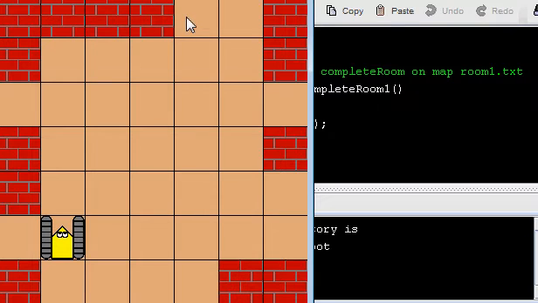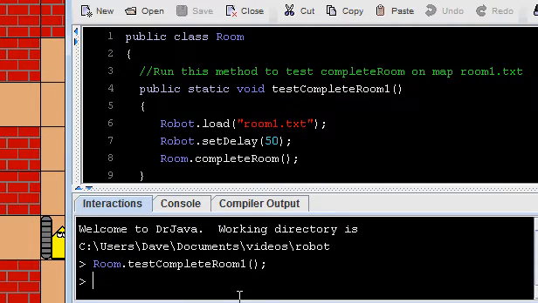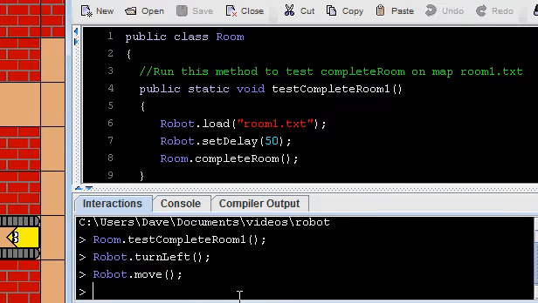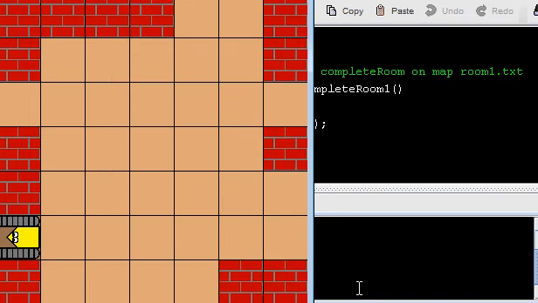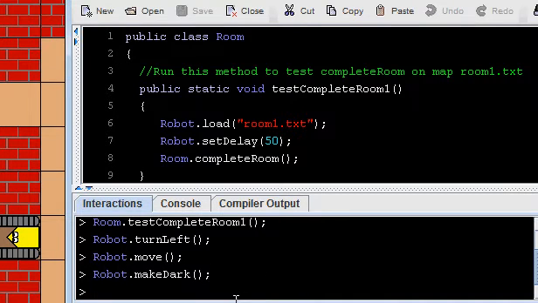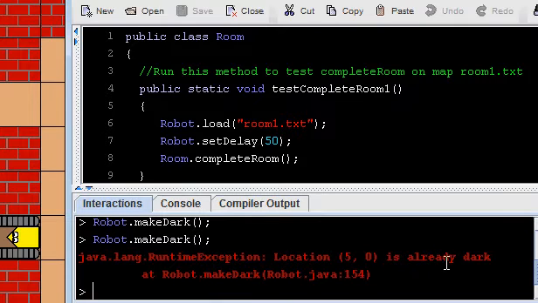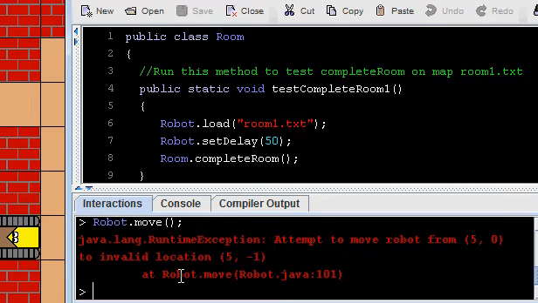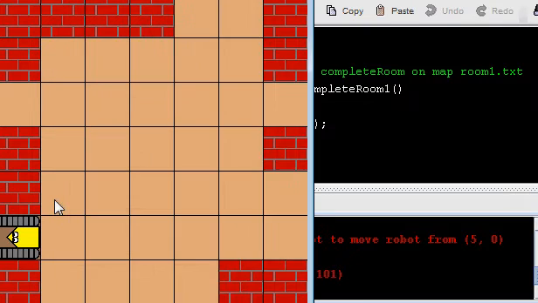Now the robot can't actually place a wall, but it can do the next best thing. We could move the robot into that spot and make that cell dark, like so. And recall that if I make it dark a second time and it's already dark, I get an error message. It tells me it's already dark. An error message would be a bad thing, because if I reach an error, my program will just stop. It won't continue and do the rest of the work. Likewise, if I try to move into a wall or move off the screen, like so, I get an error that the robot attempted to move off the screen, and that's also bad, so we want to be careful of those things.